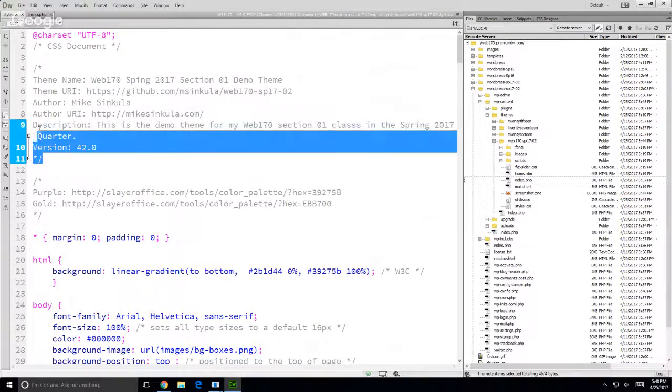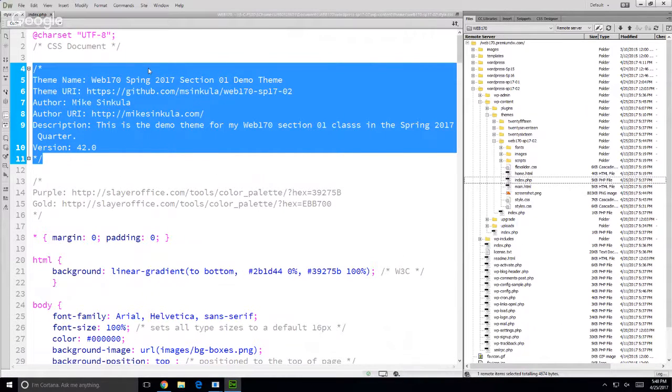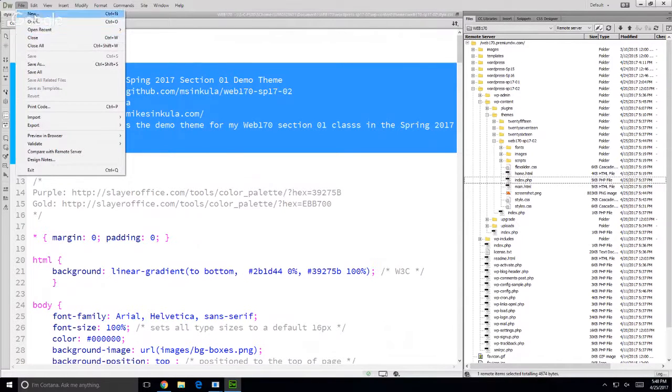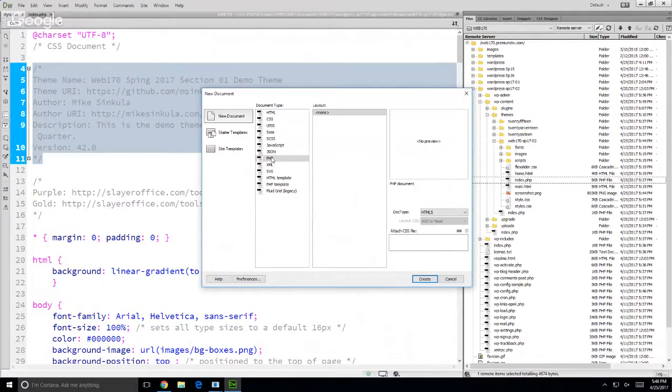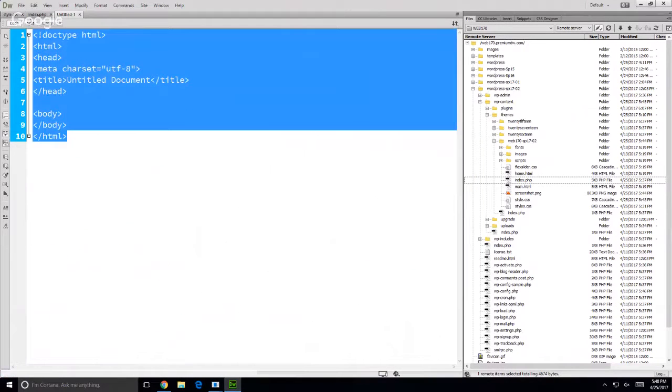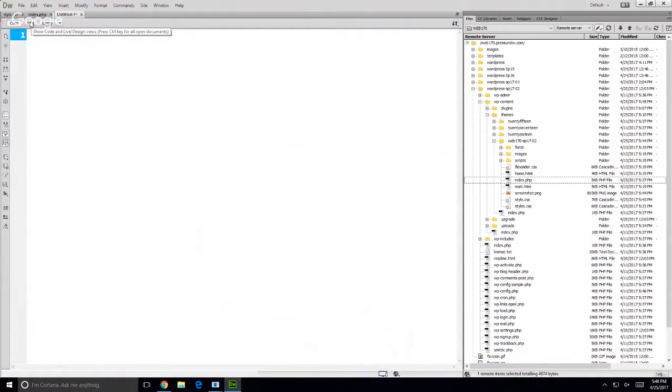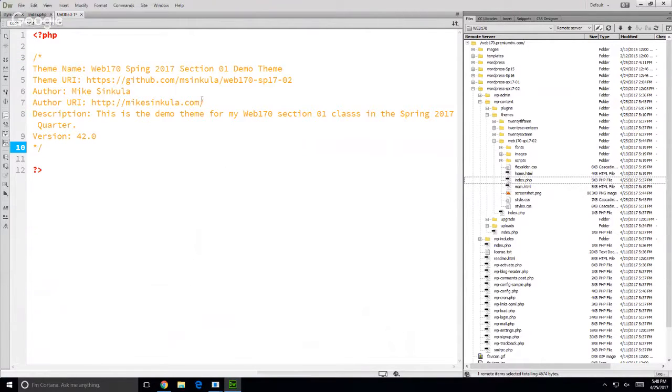I typically take the comment from my CSS file, copy it, create a new PHP file, write a PHP tag, and put that comment in there.